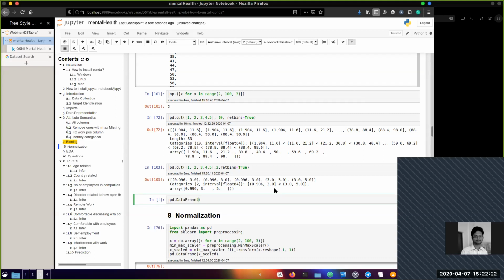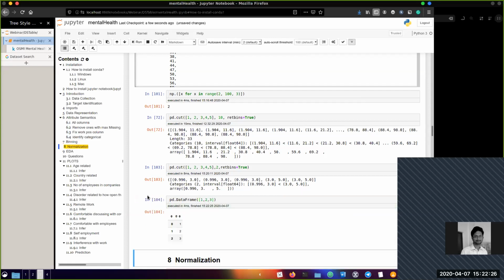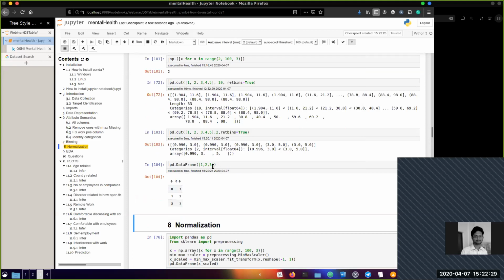I hope I have the syntax right. Yeah. So this has become a data frame. I can give it multiple lists as well. And then if you see, I have this as a table. So now that you know it's called a data frame, this is the syntax to make anything into a data frame.